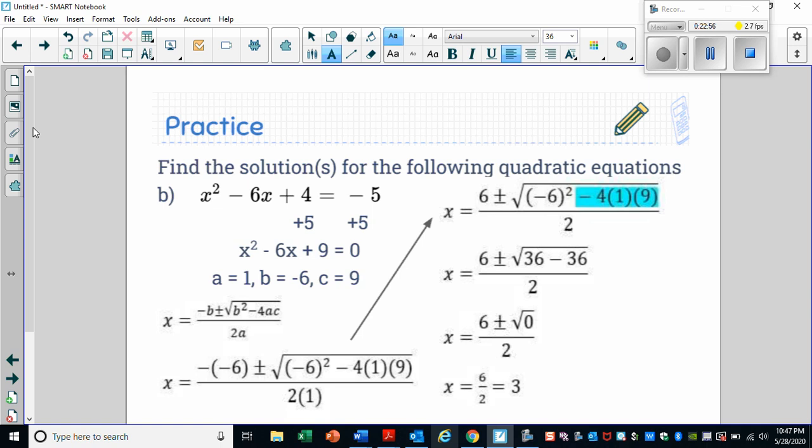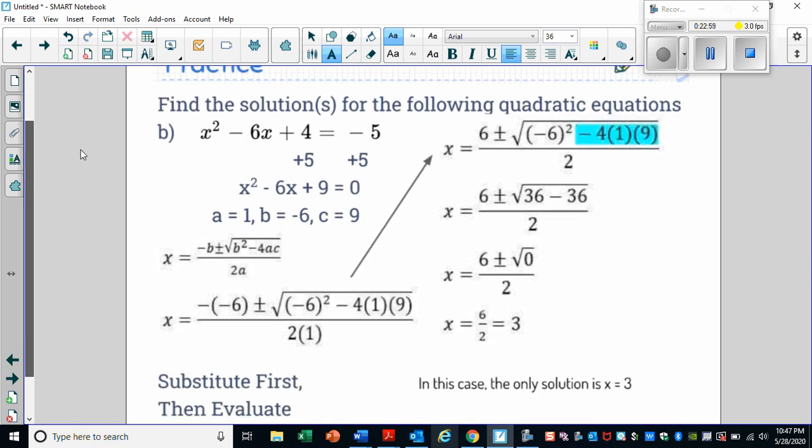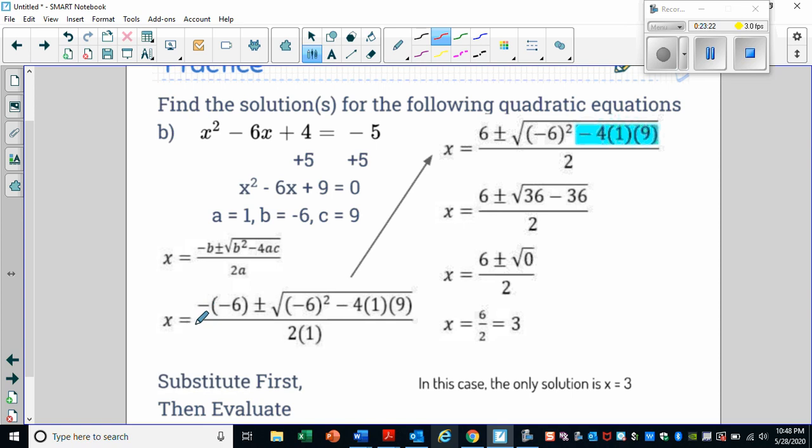All right. For the next problem, first off, you have to add 5 to both sides. So you have your x squared minus 6x plus 9 equals 0. a is 1, b is negative 6, c is 9. Now here is where you need to be careful right away. I'm going to tell you right now, this first step, when you substitute right here, notice how b is negative 6. But there's already a negative here. So in the end, when you have minus, then parentheses negative 6, this, just like before, becomes one big plus sign.